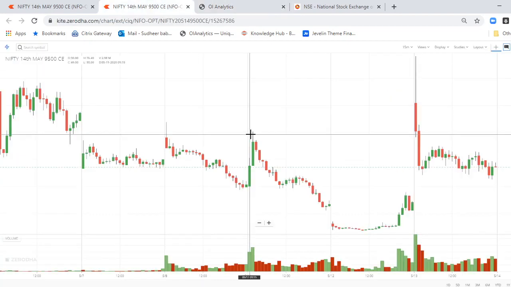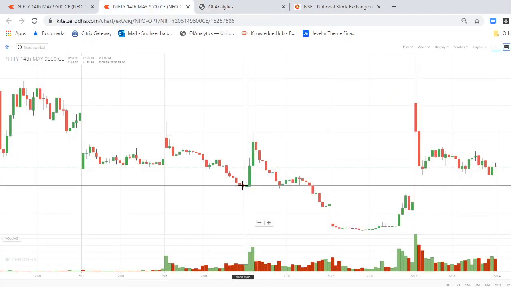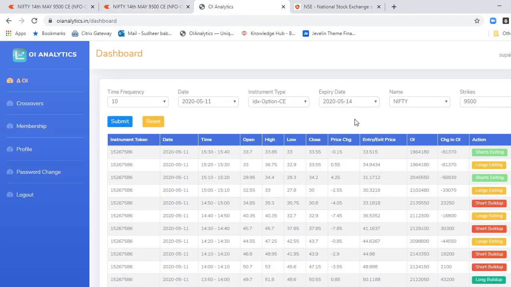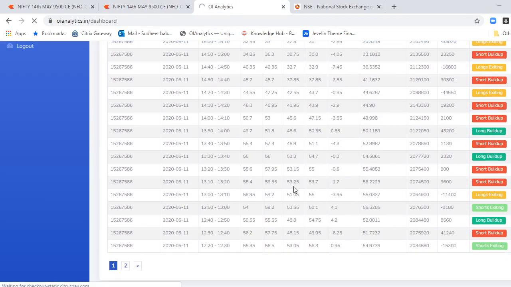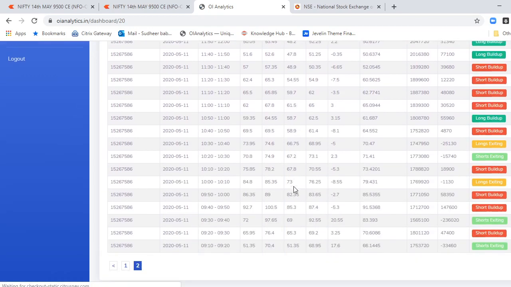So we closed about 50 on Friday, and the next day we opened at about the same level, right? So we'll see what happened immediately after the open. Okay, so immediately after the open, we had some shorts getting covered, and the price made a high of 97. And you can see, the previous day we carried about 400,000 shorts in the range of 65 to 80, as we have seen from the data, and then all of them had to exit, so they were forced to cover at 83, right?